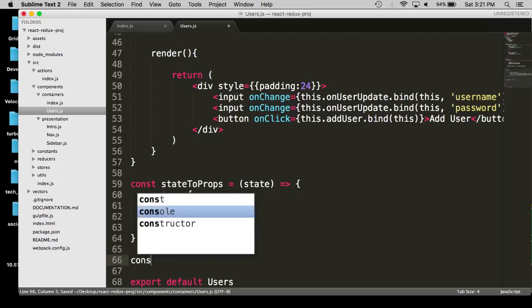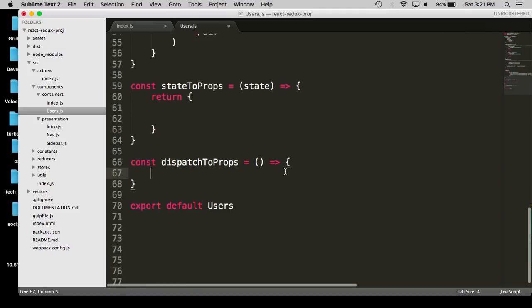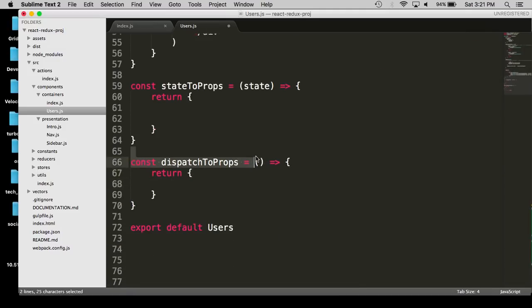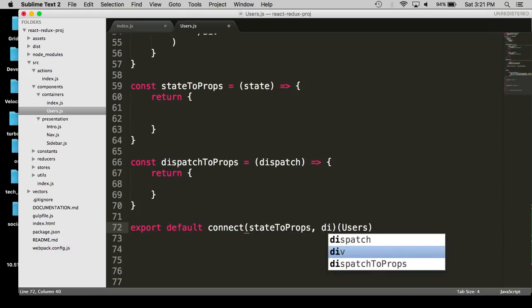And then we create another one called dispatch to props. We'll leave these empty for now, but let's actually create the connection. So then down here, we actually invoke the connect method, connect, with the arguments state2props and dispatch to props.